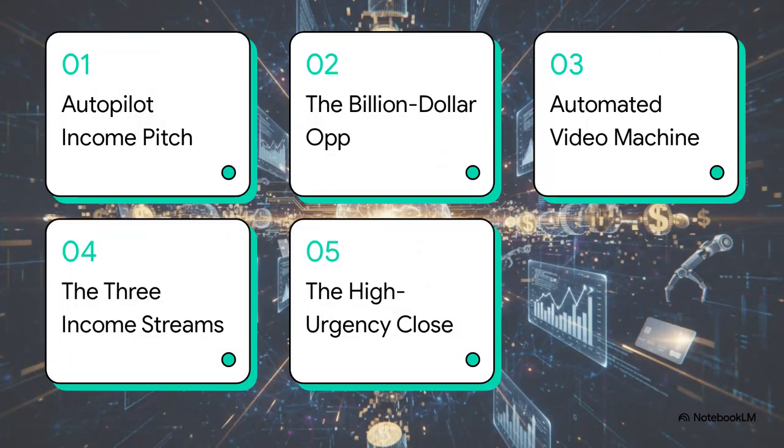So to really get how this all works, we're going to break it down into 5 key stages. We'll look at the core promise they make, the big, flashy data they use to make it seem real, the magic solution itself, the plan for how you actually make money, and then finally the psychological tricks they use to seal the deal. This is basically the anatomy of a modern digital sales funnel.